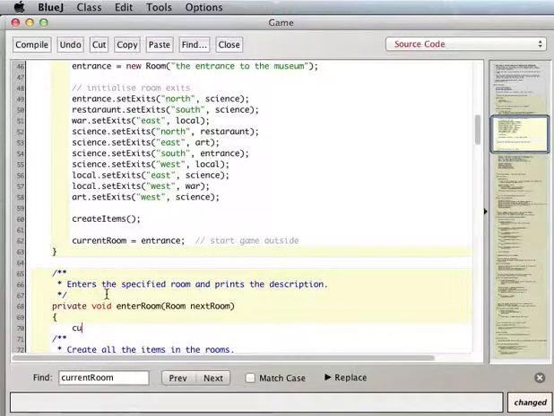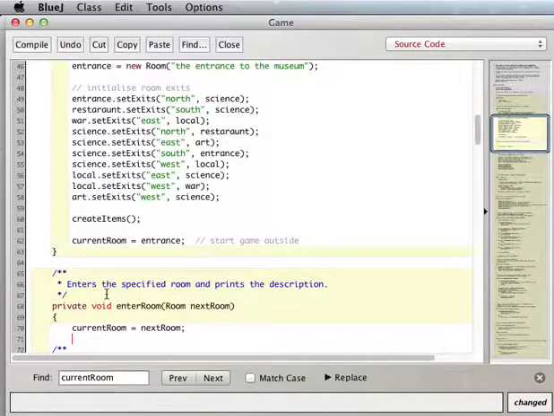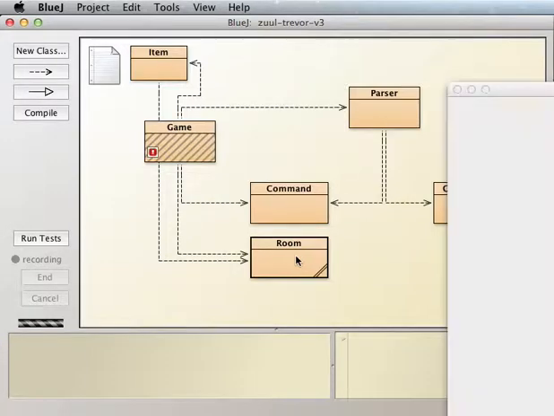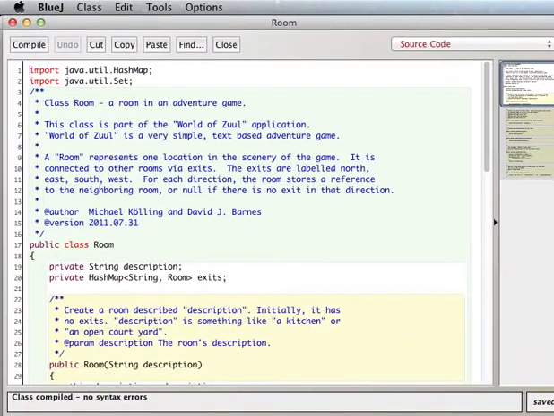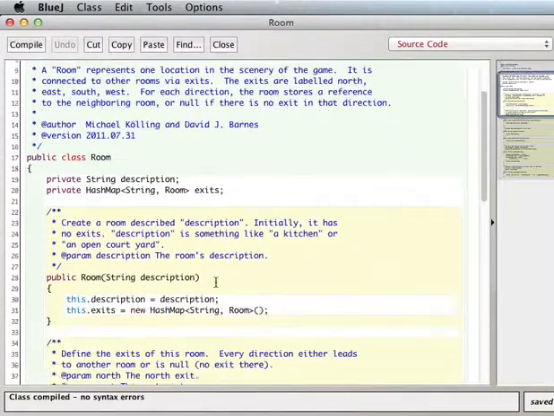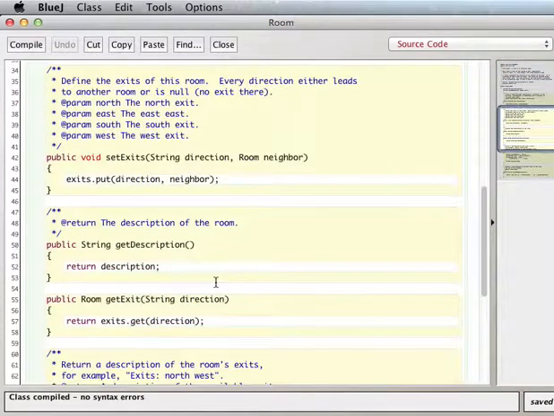So what we want to do in here is set the current room equal to the next room. And let me just check something in your room. Do you have a string for getting the long description here?